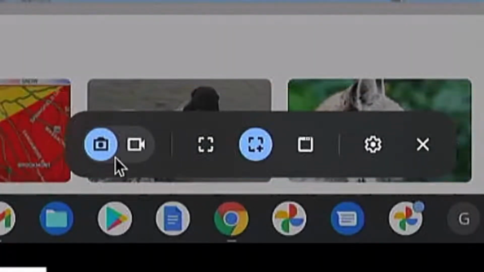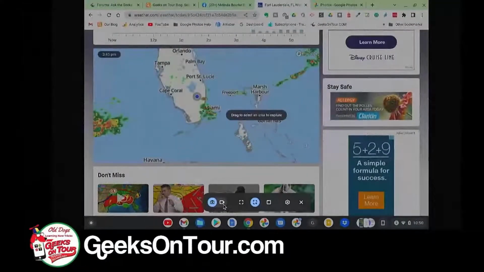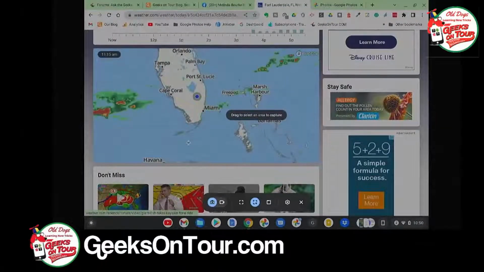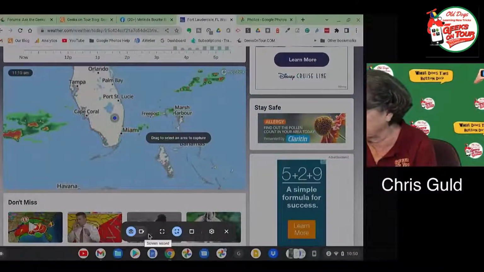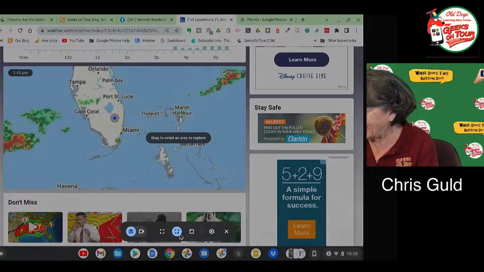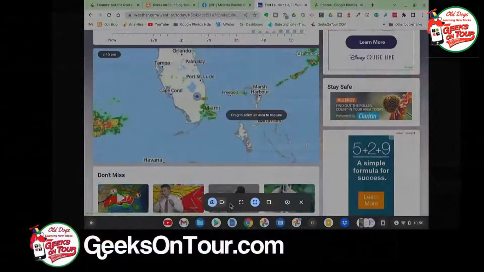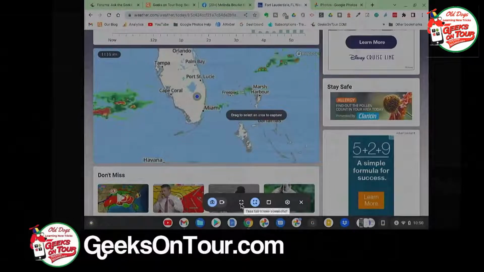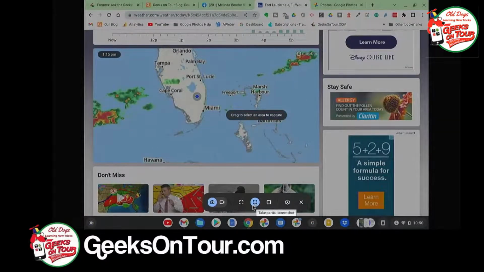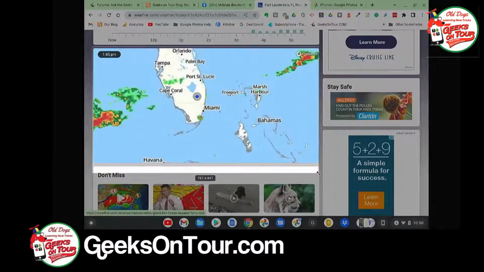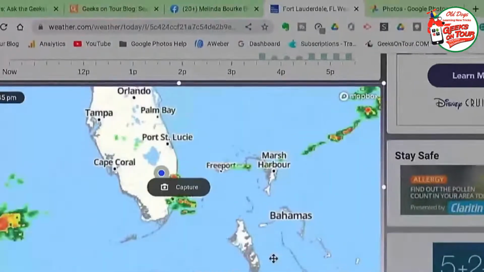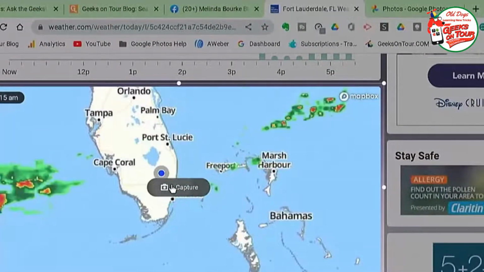So I have a choice of just taking a screenshot or a video. Notice what's on my screen right now does have movement. If I wanted to capture that movement, I would use video, but I don't. I just want to take a plain screenshot. And I don't want all the ads. This would take the full screen. This lets me choose. So how it's set is just what I want. All I have to do is drag a rectangle around the area that I want and then click Capture.